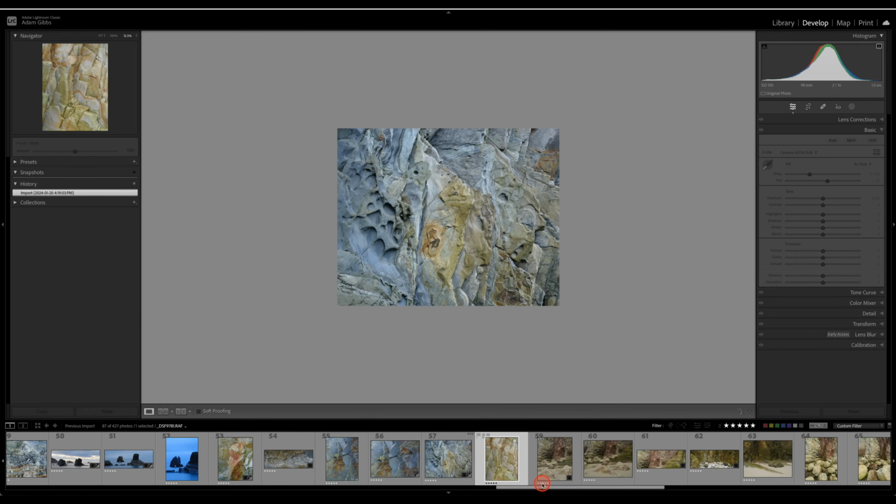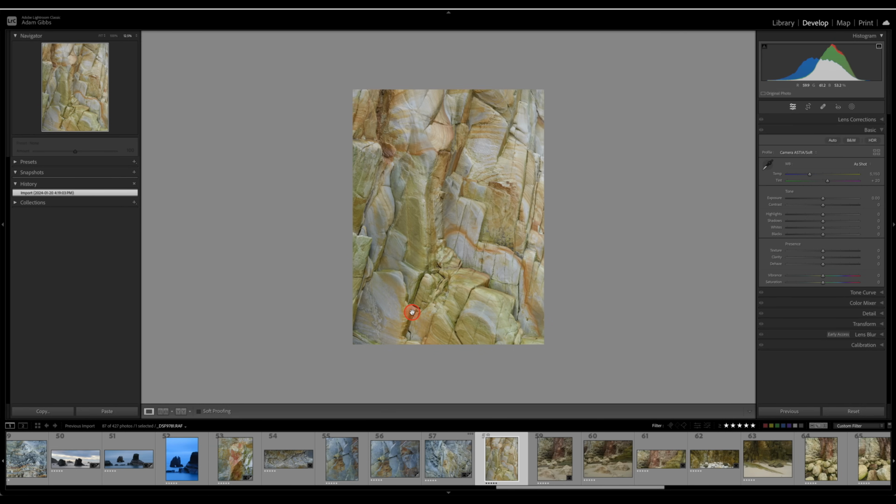Same with this photograph. This is another pattern shot. Doesn't need an awful lot doing to it, perhaps some contrast. Again, first I'll just play around with the temperature slider. I do tend to, not for all of my images, but I do tend to prefer many of my images on the cooler side, just a personal preference.